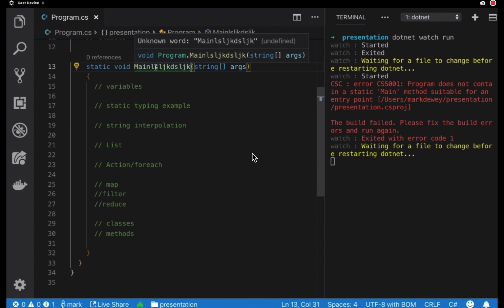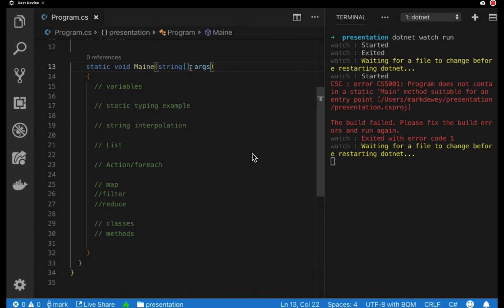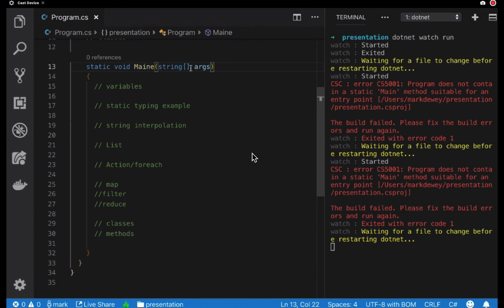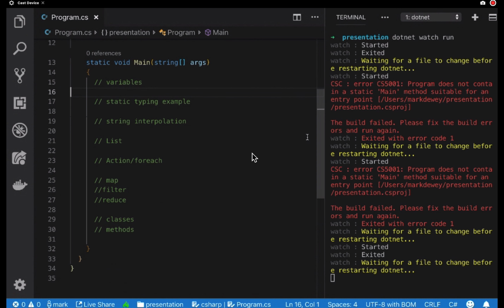If you typed main like MANE, yes, I misspell initialize all the time, C# is going to find it, because it has expected things that it needs to see the way it needs to see them. Same thing: hey, you spelled it correctly, and now your program ran. Nothing's going to print out because I'm not doing anything.